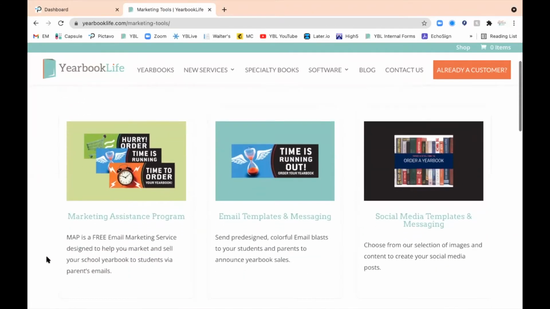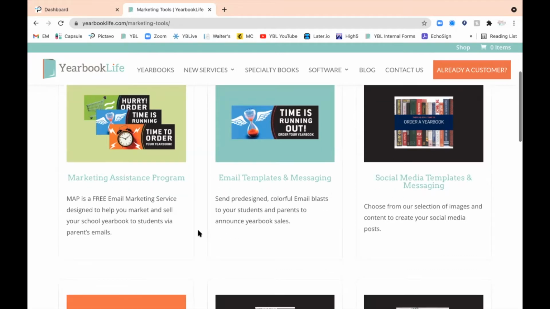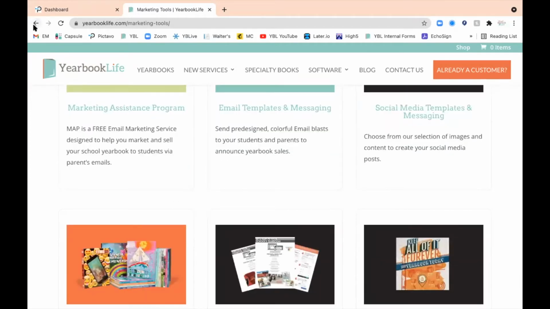It also has information like email templates or these signs that you can download and use in your emails just so you have a more eye-catching email. It talks about our marketing assistant program, which is where we email your parents and encourage them to buy yearbooks or recognition ads, depending on what you're selling. So come check that out and you will see all that information there.